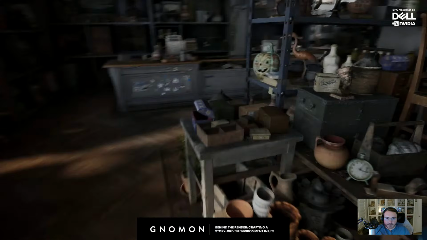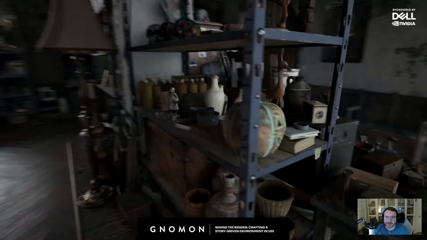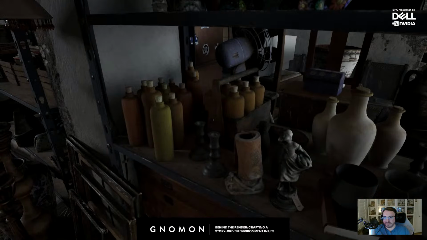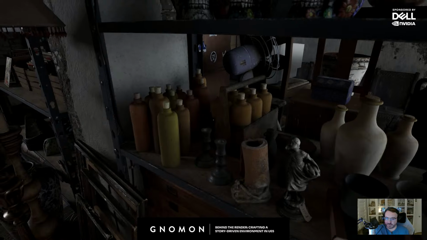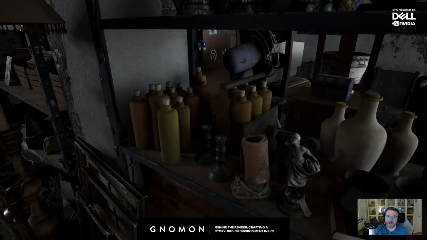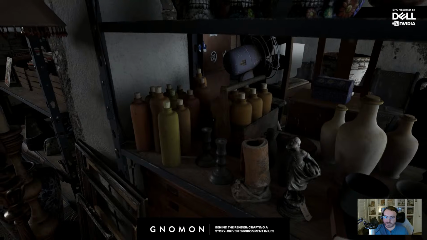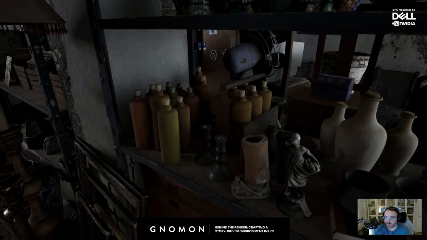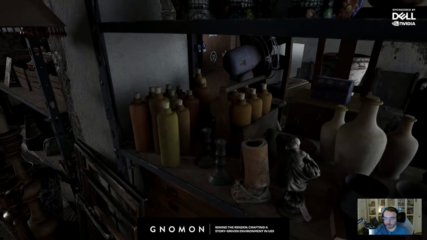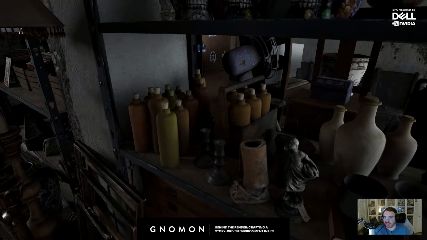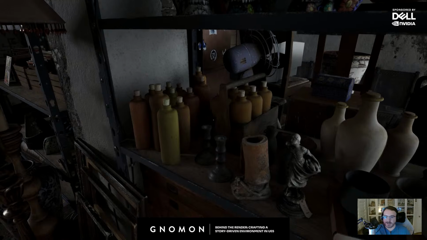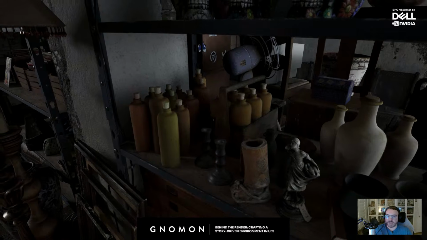But when you go in here, you can see I'm using the same bottle like 20 times. And I think it's fine because it is a shop, so they would probably clump things together anyway and use the same or similar assets. So that's definitely to your advantage when you're working on a shop environment. If this were an apartment scene, it might be a little bit harder to sell, right? You might need a little bit more unique assets in that case.